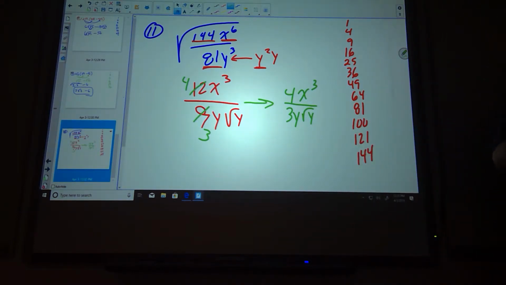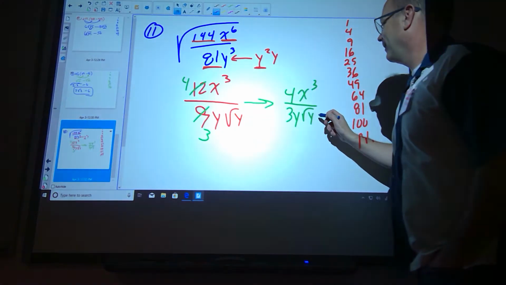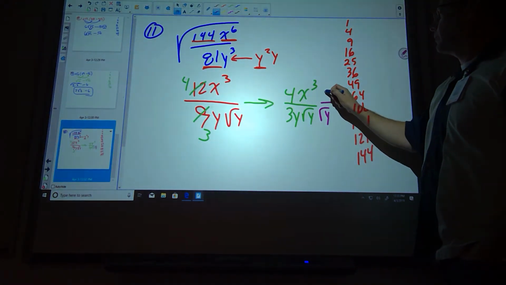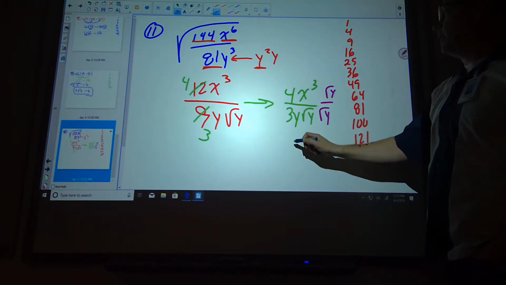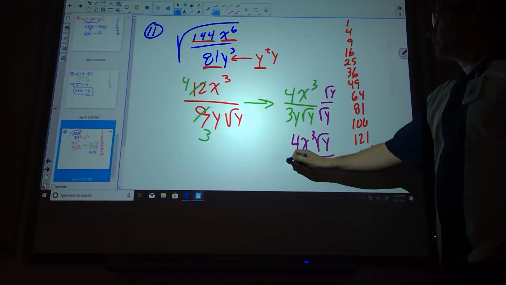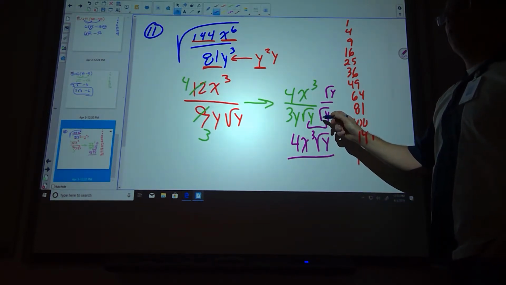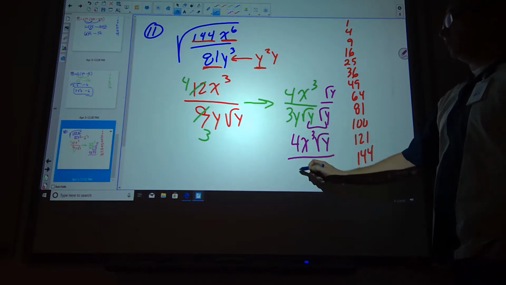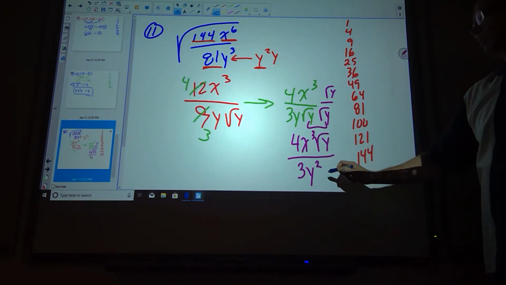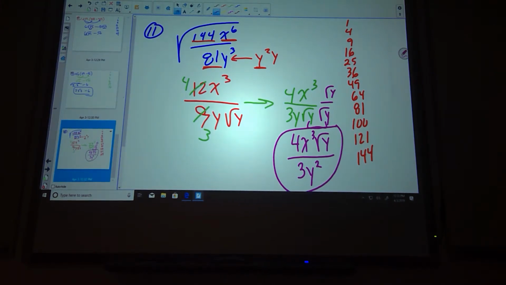What should I multiply top and bottom by to get rid of the bottom radical? Y squared. Not quite. Oh, y, not squared. Root y. Square root y. Okay, so on top, I'm just going to get this. If I multiply those together, I get y squared. So it's square root of y squared. Y multiplies with that. Done. Again, we had worked that one before.